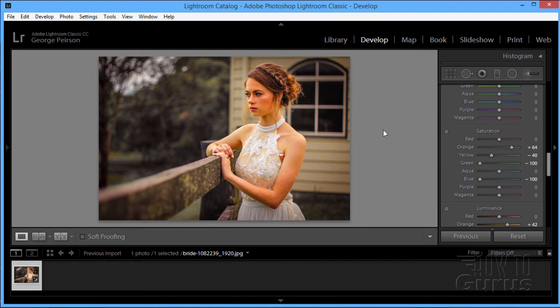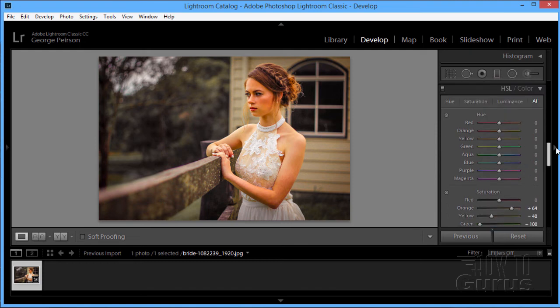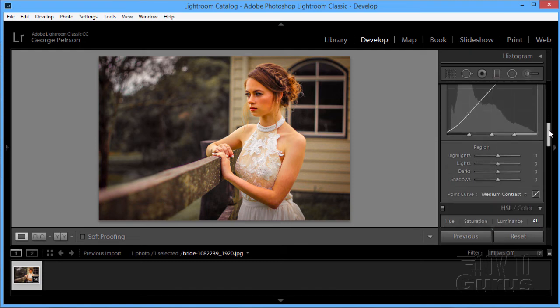Okay, now let's go ahead and bring up our highlights and our darks. We'll go back to our tone curve. There we go, there's the tone curve. And here we can work on the highlights, lights, darks, and shadows independently. We'll punch the highlights up a bit. It's over to just about plus 10, plus 9 is good. Just a little more brightness in the highlights, and we'll bring down the darks just a bit. You see there's the darks coming down. And right about there. So that gives us that feeling of it being in the late afternoon in the background now. And we've color adjusted our back, and our foreground now has nice warm colors as well.